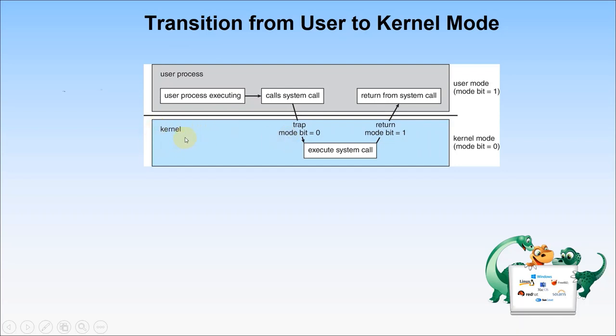Now, let's talk about kernel mode. The system starts in kernel mode when it boots and after the operating system is loaded. It then executes the application in user mode. There are some privileged instructions that can only be executed in kernel mode. These are interrupt instructions, input/output, management, etc. If the privileged instructions are executed in the user mode, it is illegal and a trap is generated. So the mode bit is set to 0 in the kernel mode, and then it is changed from 0 to 1 when switching from kernel mode to the user mode.